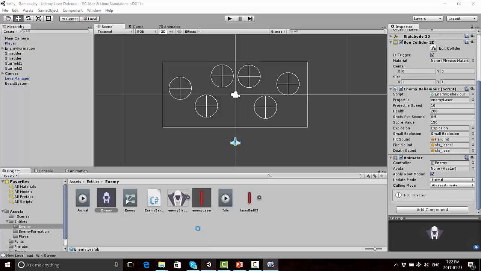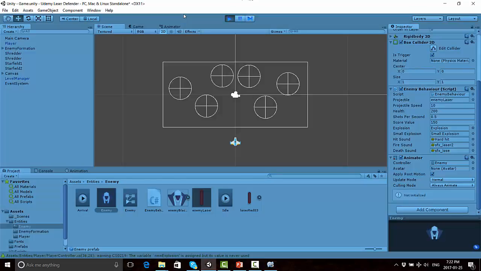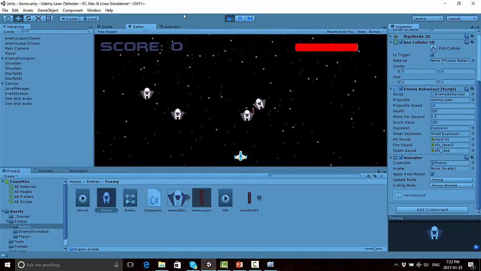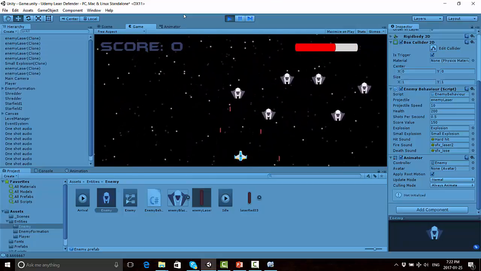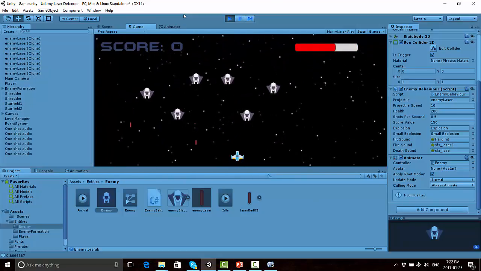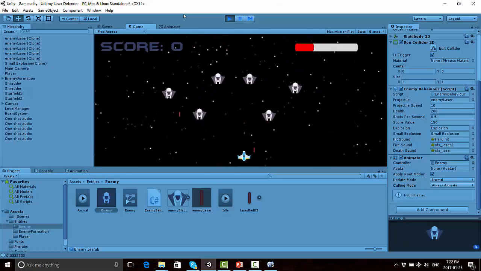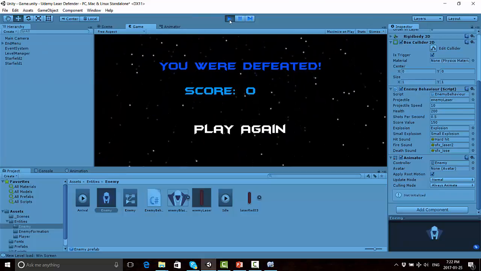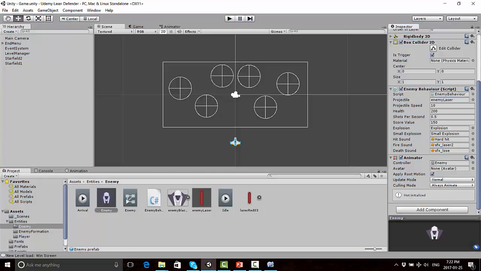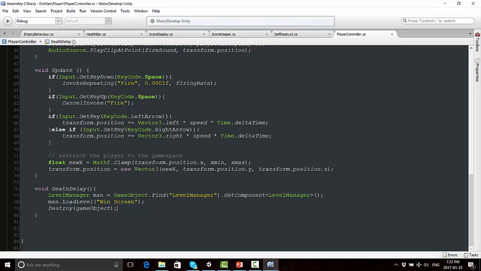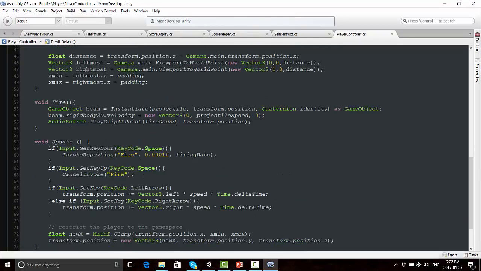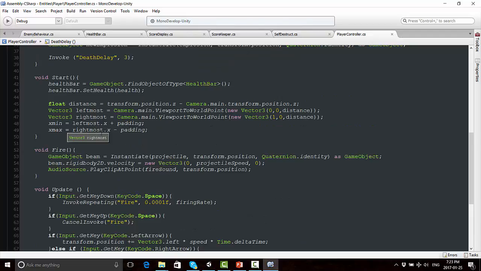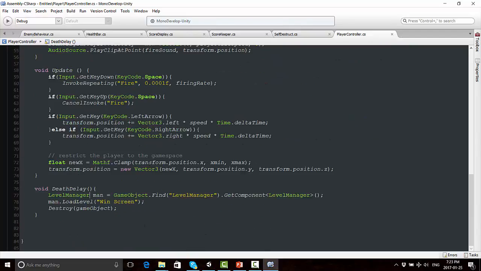And now let's test and see if that works. Come on, kill me, kill me. Okay, and it does work. Of course, I copied some of the wrong code over. I do want the player ship to be destroyed right away. So actually, I didn't necessarily put the wrong code over, but I just did not do it properly.